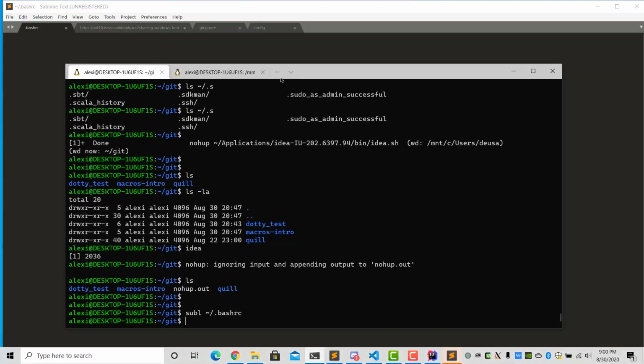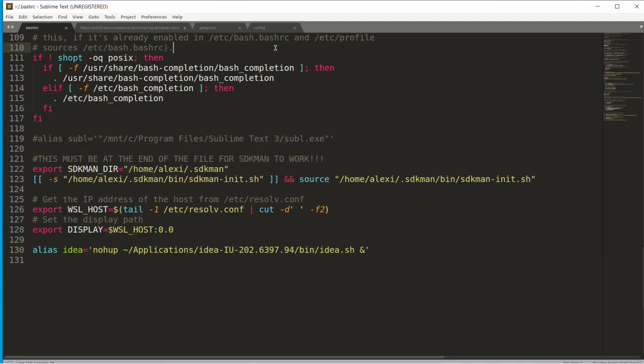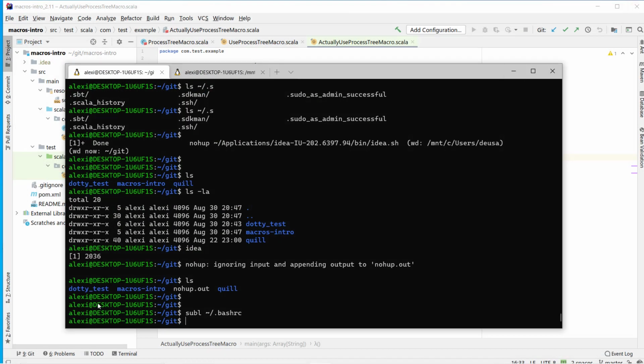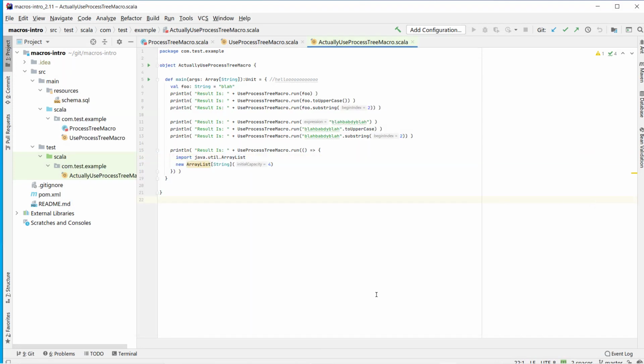Ta-da! So I'm actually running Linux applications inside of Windows with GUIs. It's really pretty neat. I haven't used this for a lot, but at least it seems to be relatively usable.